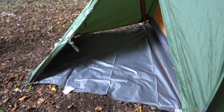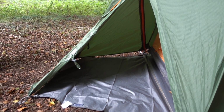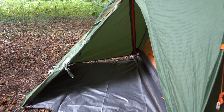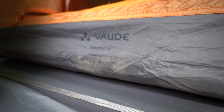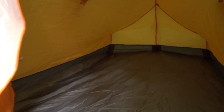So that's the porch, or the vestibule. It's actually plenty of space in there. I've had my pack in there, I've had boots, I've cooked in there before, and now I've got a ground sheet to work off. Everything's going to be a lot cleaner. As you can see, the bottom there is already muddy from the last trip. So I can clean that down now and get everything back to normal, how it was. Inside, it's like a little boudoir.